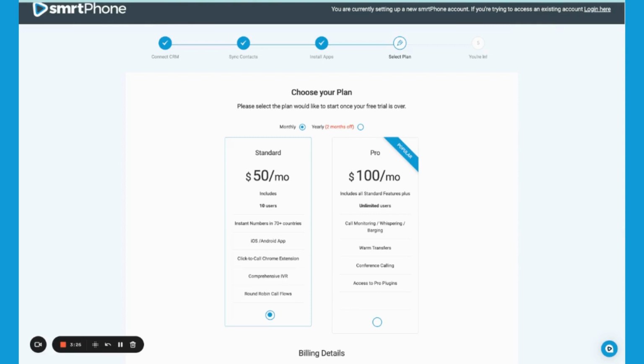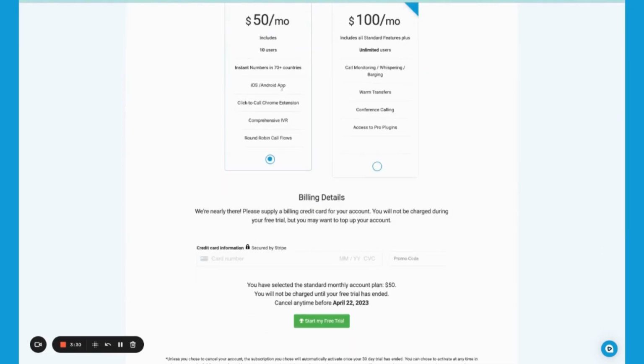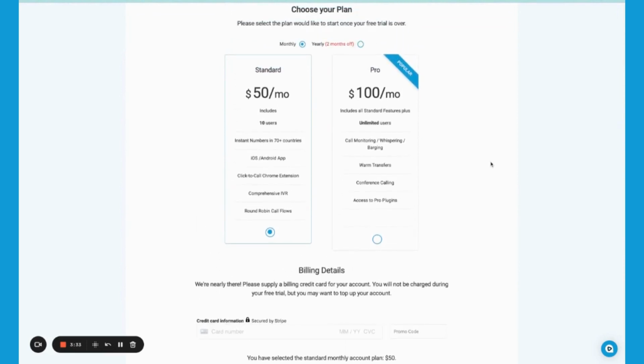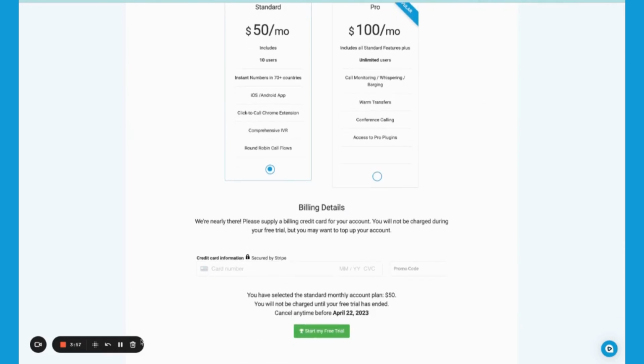But if you want to activate, you need to have your credit card in here. You need to choose your plan. Also, we give you $7 of credit to start. But if you want to go beyond that, the credit is used for phone numbers, it's used for call minutes, for text messages, all the usage. You need to go ahead and pick your plan. Now, one thing to remember is you can toggle at the top, monthly to annual, which gives you a discount. And you also need to give your credit card.